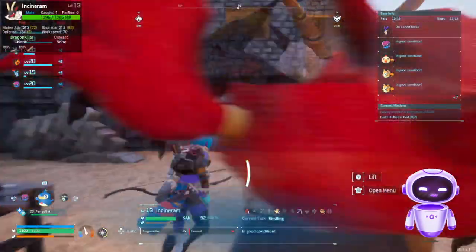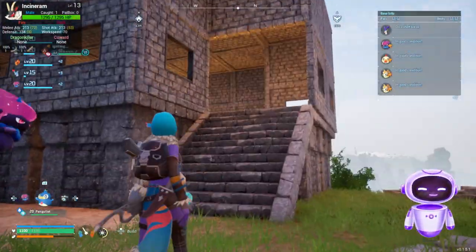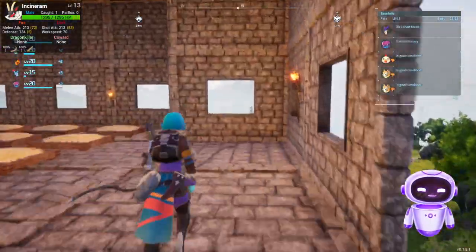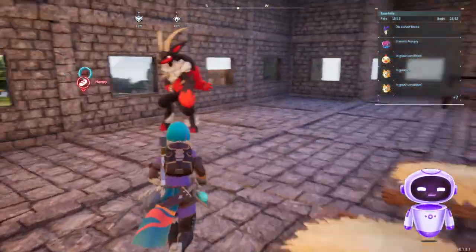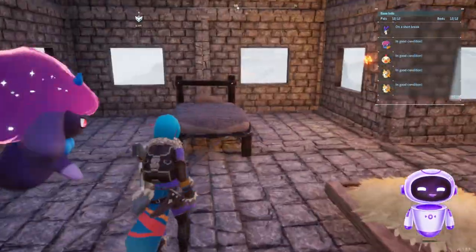Oh yeah, so let me show you the house. So this is what I built. It's not much, but we call it home. This is what I built in the last episode. It looks just like a little farm area. Got the beds here, got my bed over here.